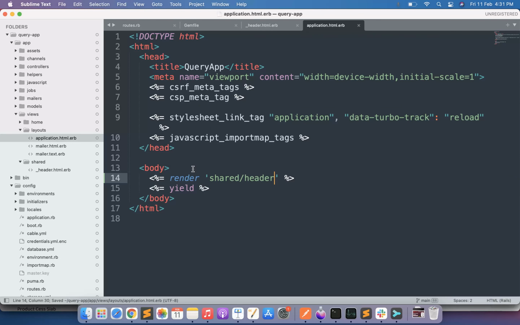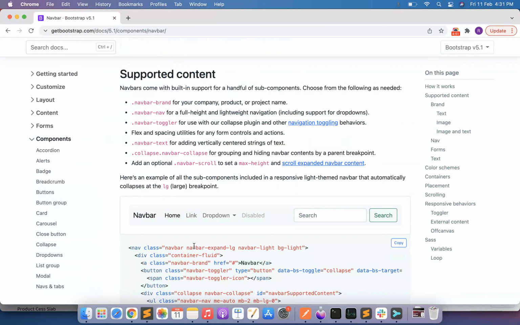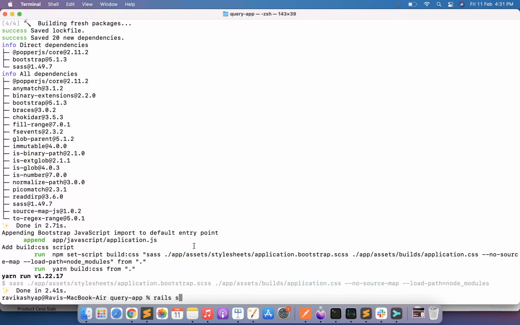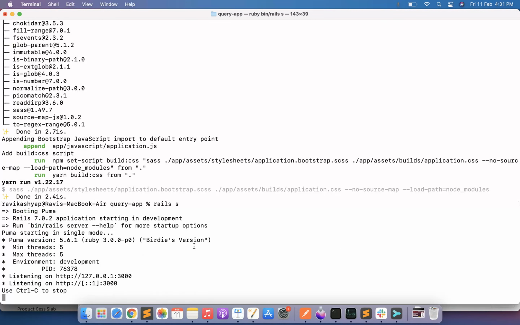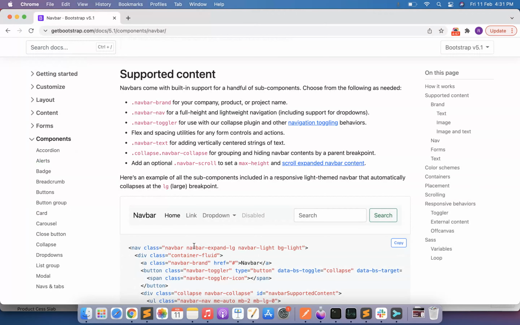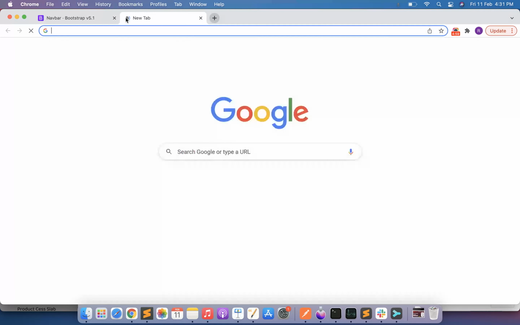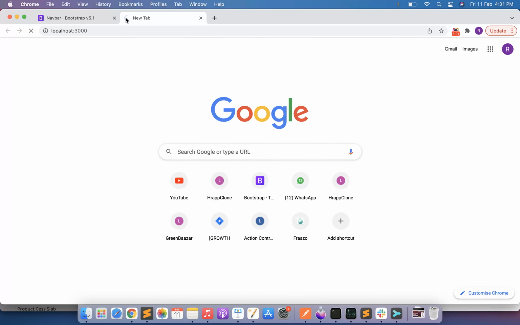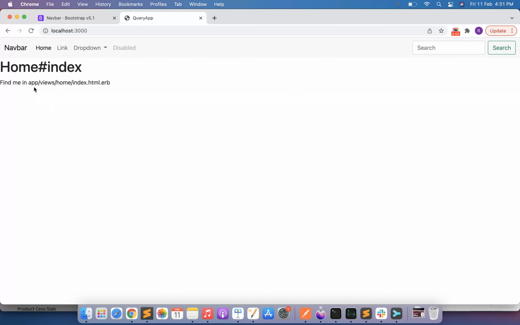And once you save this file, let's start the terminal. Let's start a Rails server, and once the application has started, now open your localhost:3000 page, and here you can see that we have a navigation bar added into our application, and you can see the Bootstrap style there. But when you click on the dropdown, you can see that it is not working and it is showing the hash icon here.